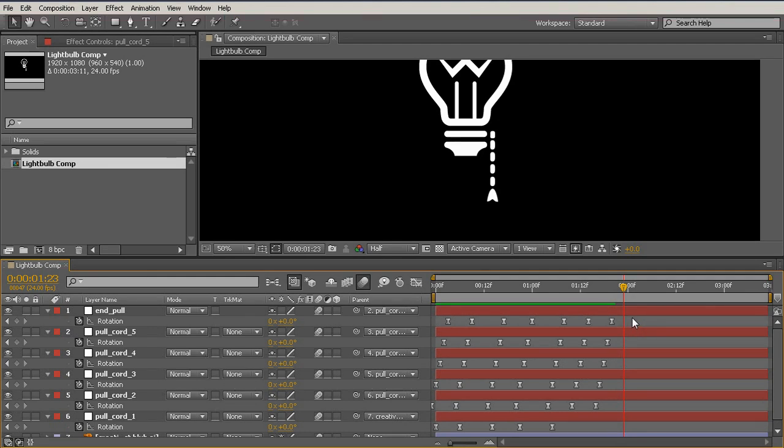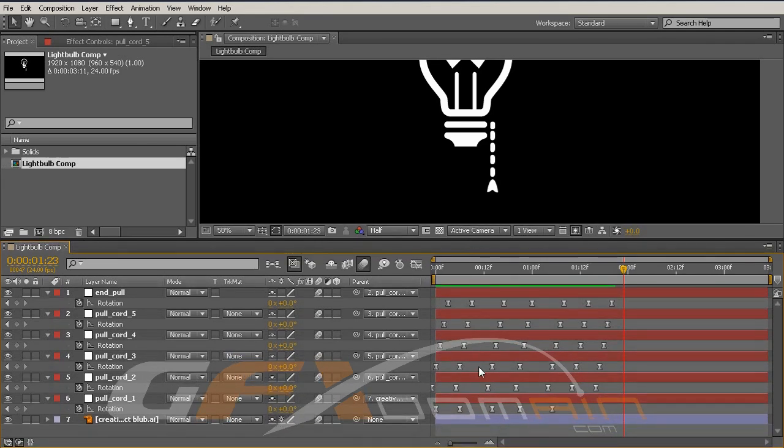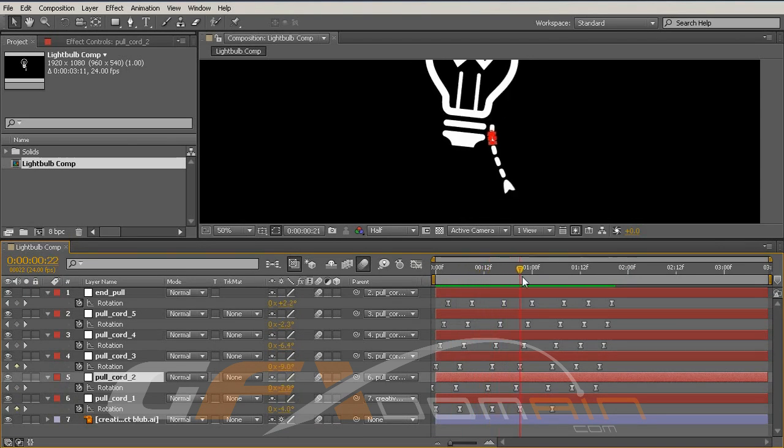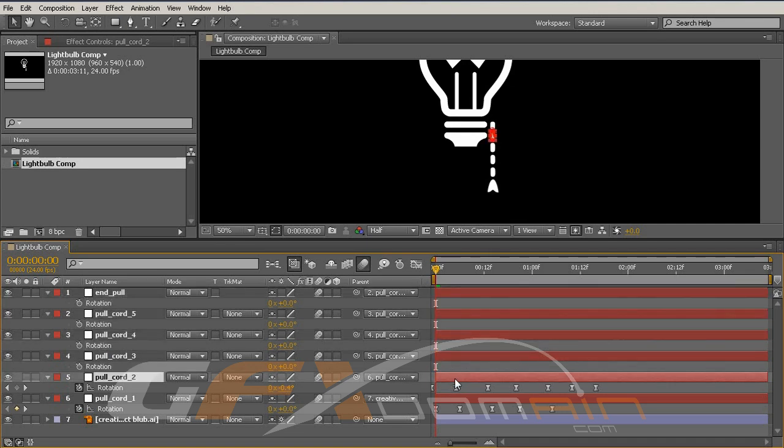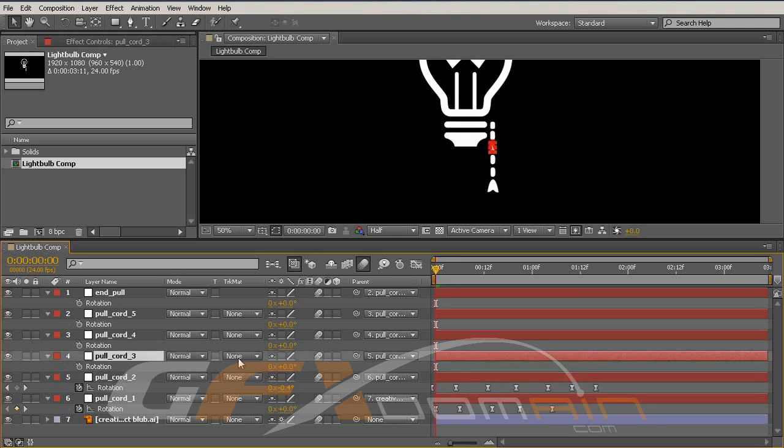For expressions to work, we need a relatively simple chain of objects, and we need some initial animation. On pull cord 2, we've already animated this with follow-through and overlapping action and ease in and ease out applied. Let's begin by deleting the animation on the rest of these appendages. We need at least one object's worth of keyframe data. From here, we can simply grab that rotation keyframe and then offset the time. So let's jump right in.